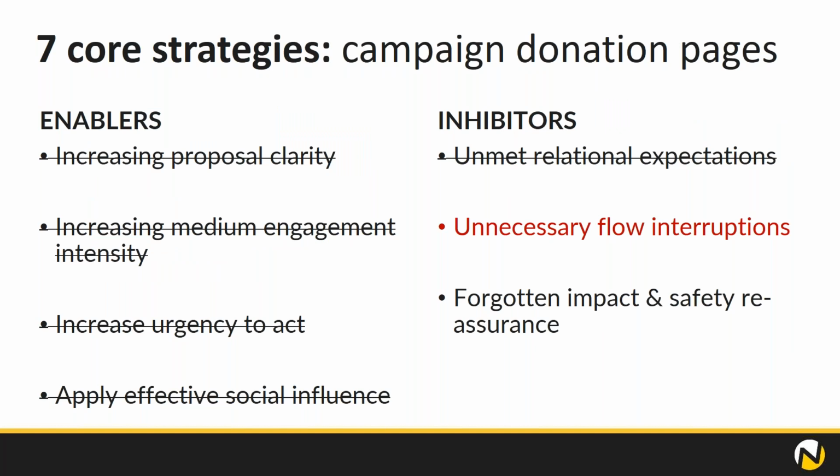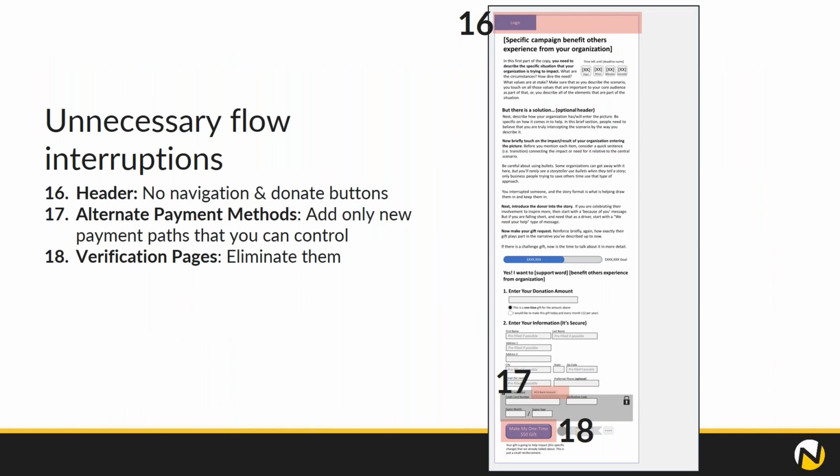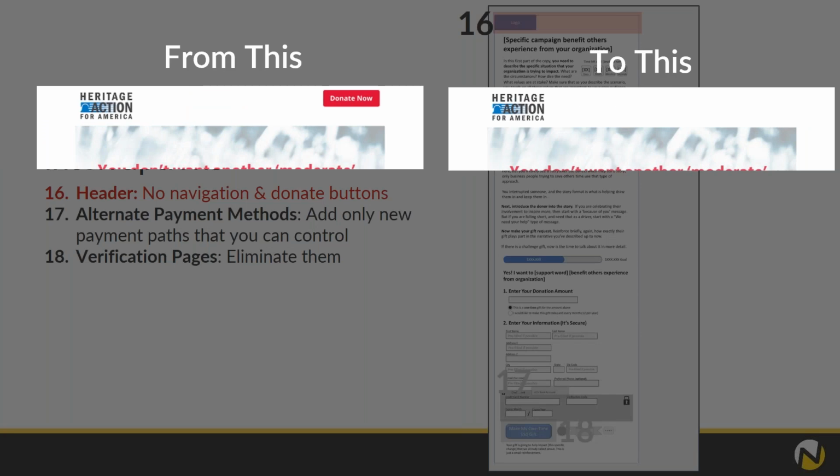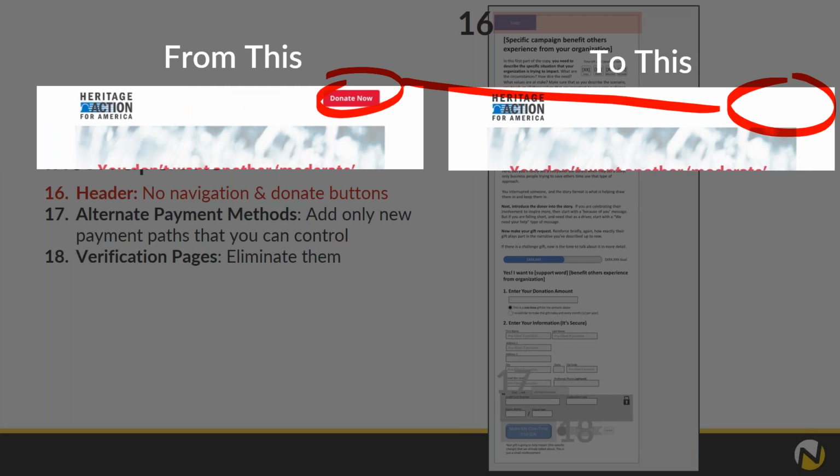First, unnecessary flow interruptions. This is just an inhibitor. Ice cold water, right? Wake them up. What? Okay, that kind of thing. Header, navigation, donation buttons. I know in some cases you can avoid it, like in a general donation page, because it's living on the site, you can just hide it. But in a campaign donation page, you do have the power to control some of these things. Let's take a look at the first one. In this case, I've cut off the headline here so I can help you understand and see that it's gone.